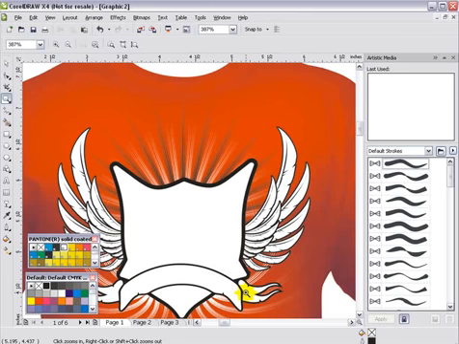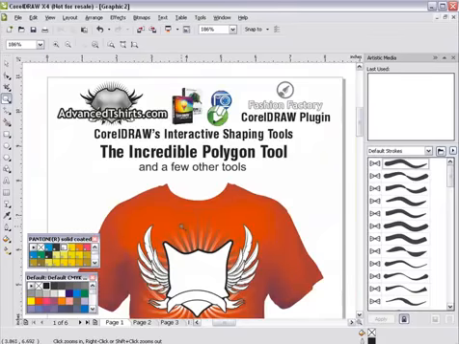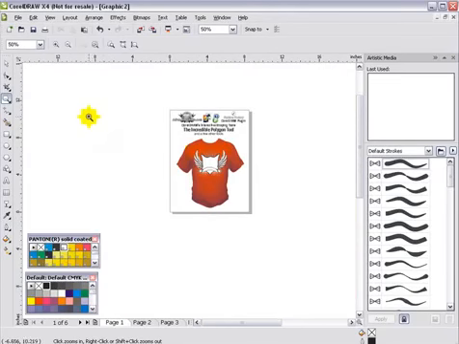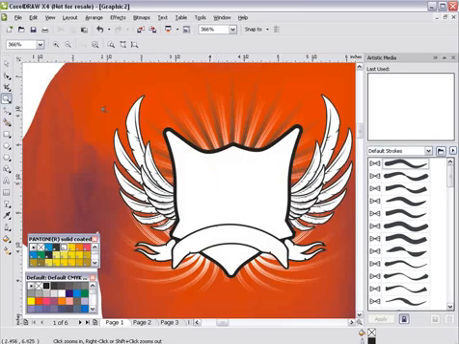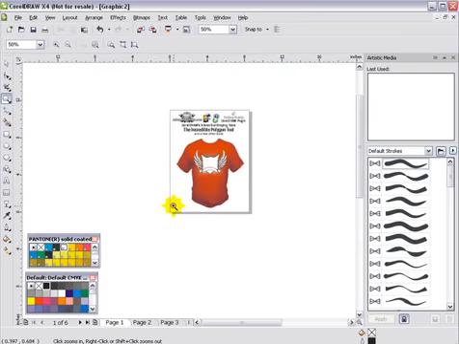And one of the key or fundamental aspects of working with the CorelDRAW application is being able to work with the shaping tools effectively. Understanding how you can use them for different types of graphic design work in vector. So to get started here, I just want to take a look at the Polygon tool and the basics of that tool, and then we'll go ahead and create some simple feathers and see how it is we can create a feather design like this in minutes.